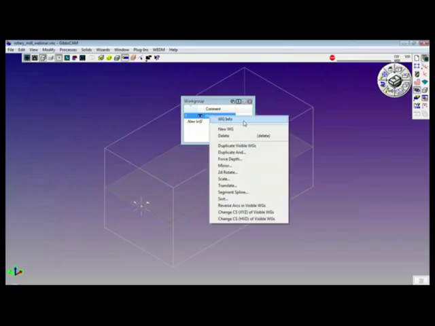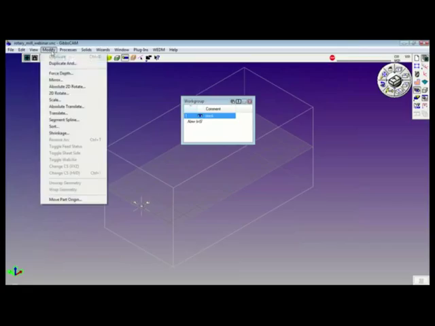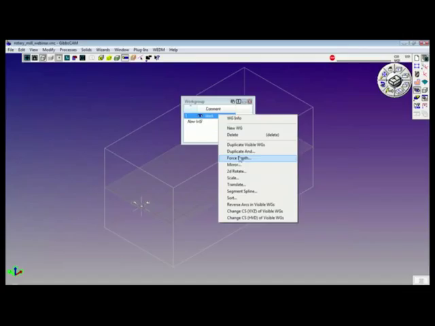To create a stock workgroup, you name it, you right mouse click the workgroup, and in the drop-down menu, you'll see that there are a series of choices: workgroup info, new workgroup, delete the existing workgroup, duplicate visible workgroups, duplicate and apply any of these functions. And I'm sure these functions look familiar to you because they are located in the modify menu. The same set of functionality is available right here. We've got the sort function for drilling, reverse arcs, change CS, and as I mentioned, all this is available in the modify menu. The choice that I want to make is WG info.